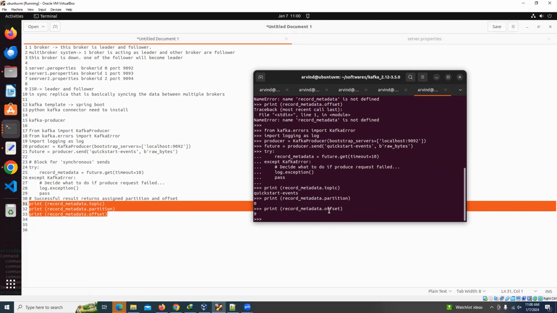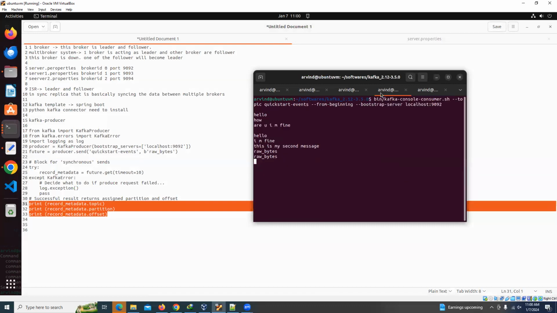One more thing in the topic is the offset. The offset basically maintains the sequence number. When you are sending messages, they follow some order, and the messages will be received in the same order. That is maintained through the sequence number, and that sequence number is called the offset. Here it shows the topic name, the partition, and the offset. Offset is basically the position, whatever position your message is at, like 1, 2, 3, 4, 5, 6, 7, 8, 9.